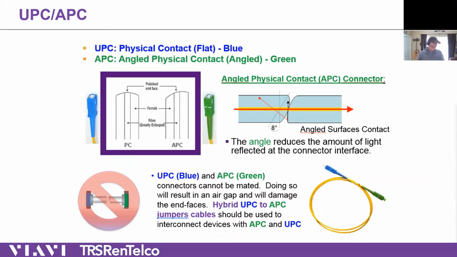So we don't want to see that in practice, but the tips do it based on their angle, which you do want. So it allows the light to go forward, which is where it's supposed to go, and it minimizes all of the reflections coming back, which is bad. Reflections are very bad, which is why we don't want to see them in an OTDR.